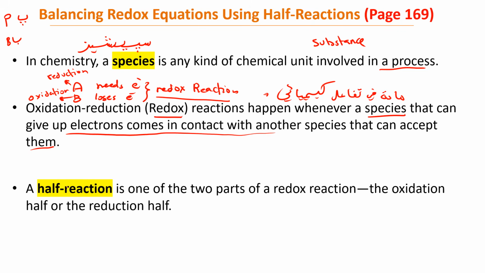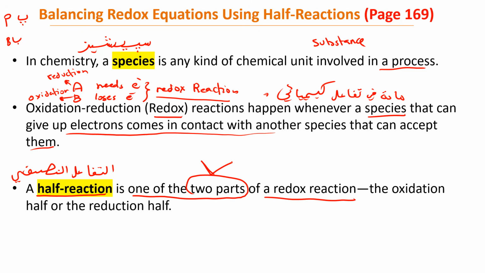So a half reaction: the half reaction is one of the two parts of a redox reaction. And you know what are the two parts of a redox reaction? It is oxidation or reduction, right? So the half reaction is oxidation or reduction. Now the oxidation half or the reduction half. That's it. So that's the meaning of the half reaction.